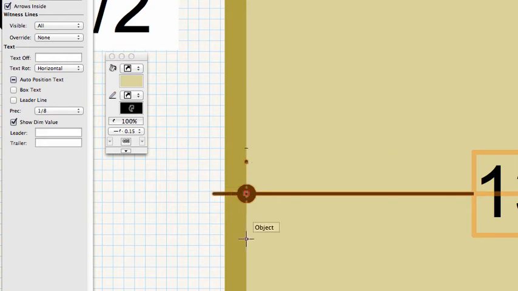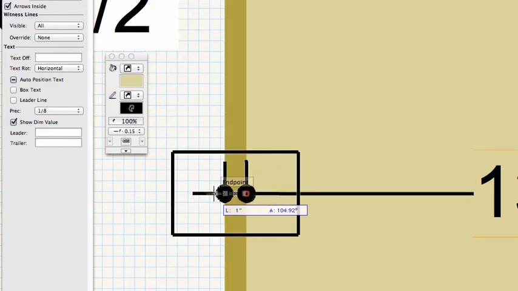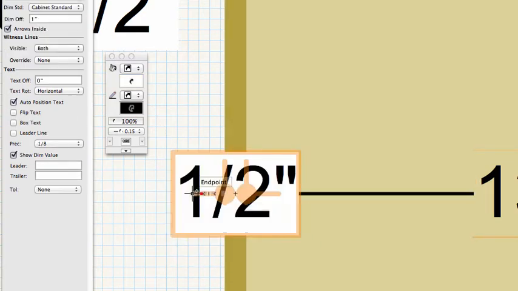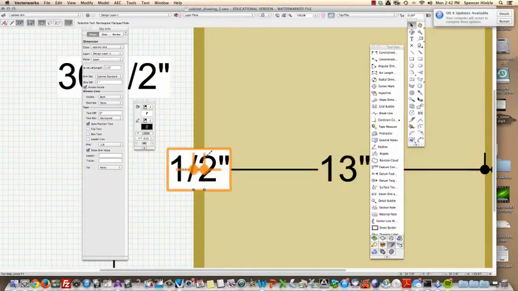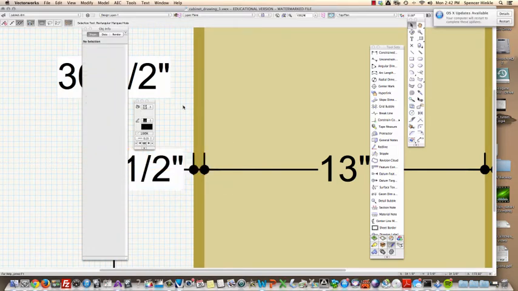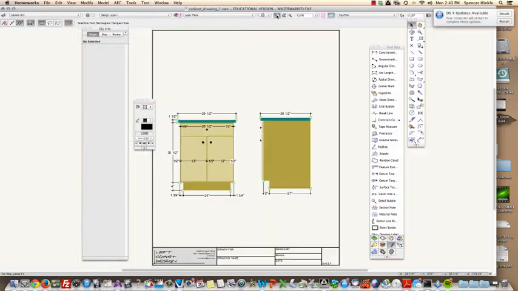So click, click, click, and then we can move it up and click, and then the X key gets you out into the 2D selection tool mode, and there you are. Okay, so now we have it. Now you know the secret. That's how I did it. A lot of work. Probably most of us wouldn't go to all of that trouble. But there it is. Okay, so we've got the doors done.